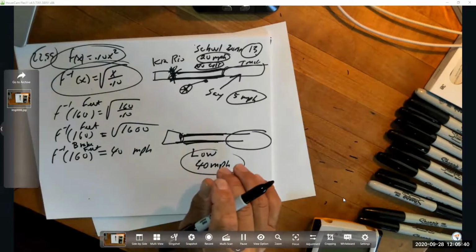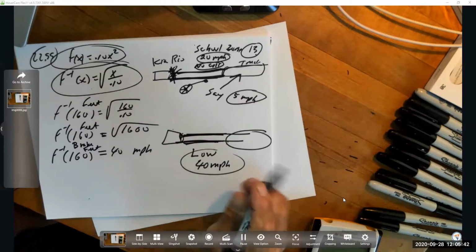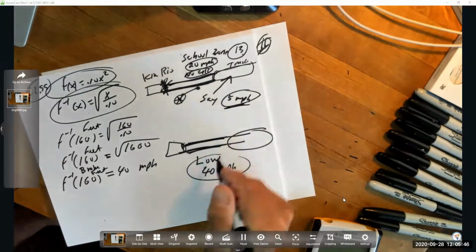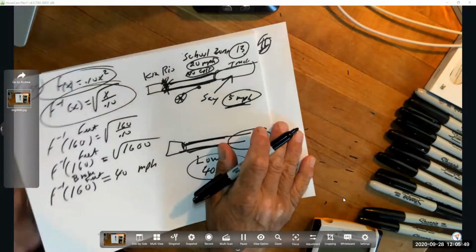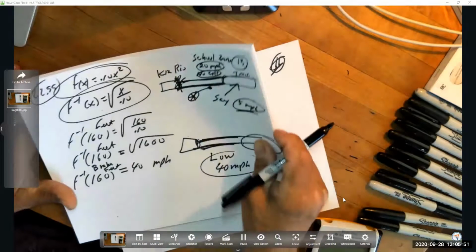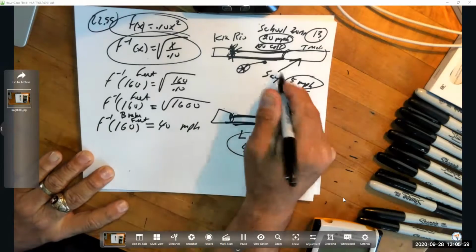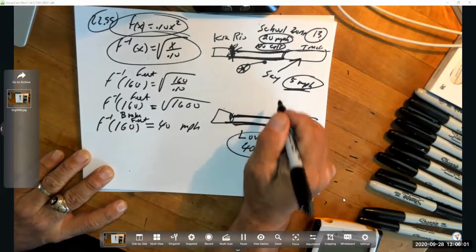Does that make sense? So you tell that person, no, you weren't going 5 miles an hour. You were going like 40 miles an hour. You rear-ended my car, man. And then of course that person's gonna say, no, I didn't. It shouldn't cost. It didn't damage you that much. It didn't hurt your body that much. So right away, before you start arguing with this person, don't say anything. Call. You need to do this.